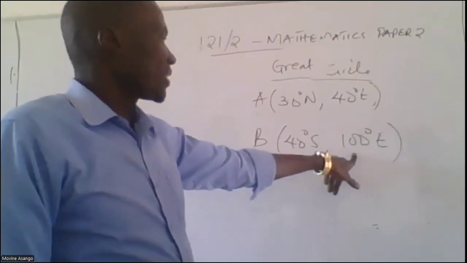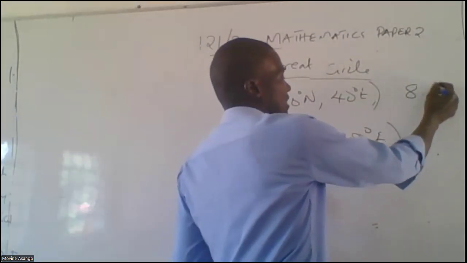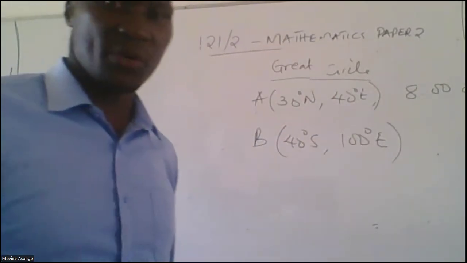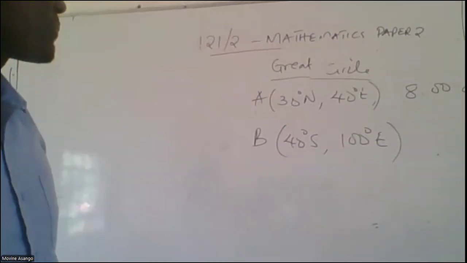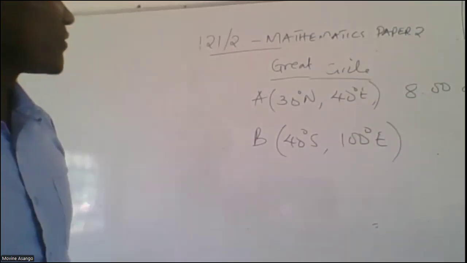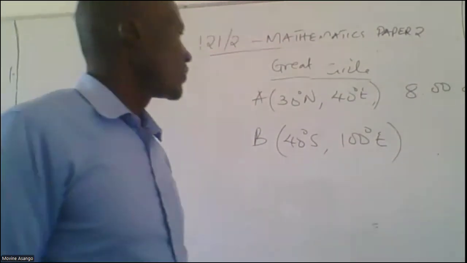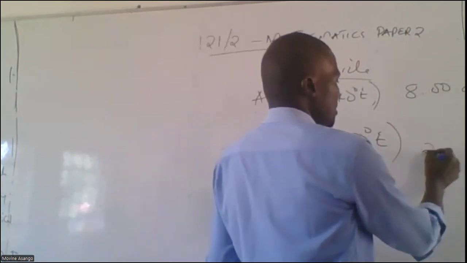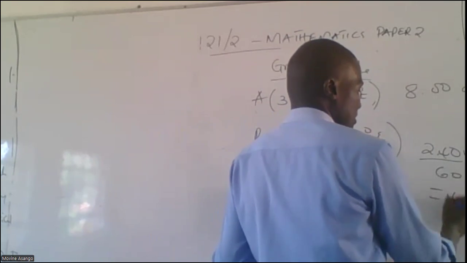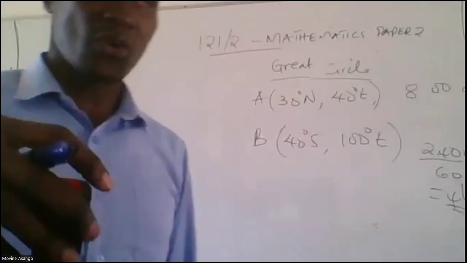So therefore, this point B will have its time ahead, assuming that at A we were at 8 a.m. Someone is asking you, what is the local time at point B? We will check the longitudinal difference. In this case, I'm seeing 40 east and 100 east. That difference is 60. 60 by 4 will give us 240 minutes. 240 minutes divided by 60 will give us how many hours? That will be 4 hours. So it means the difference in time between point A and B is 4 hours.